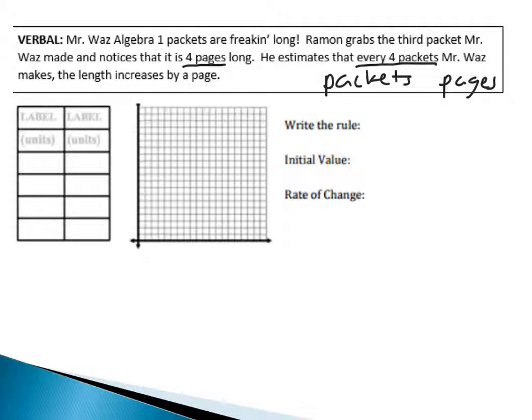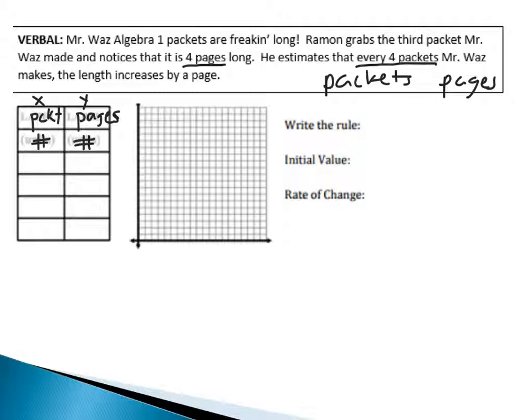Well, the number of pages is really going to depend on the number of packets, or which packet I'm talking about. So I'm going to put packets here. I'm going to write it as PCKT, packet. And then I'll put pages here. So this is going to represent my X, and this is going to represent my Y. Units-wise, we'll talk about the number of packets, and the same thing with pages, using the number sign.